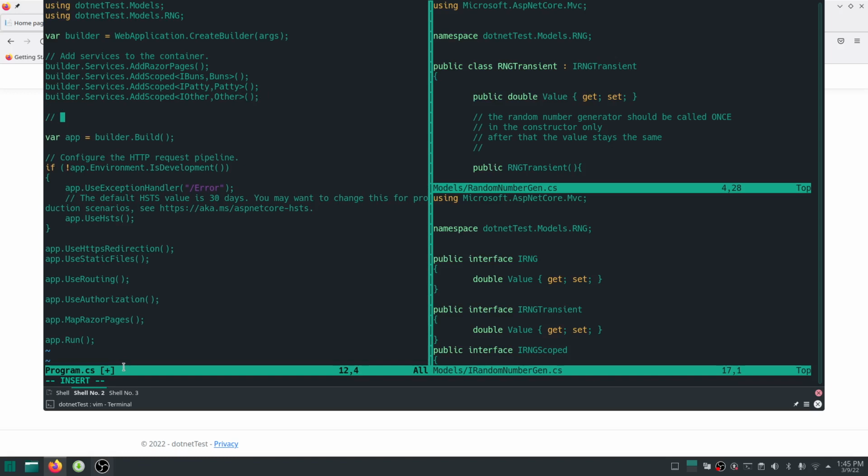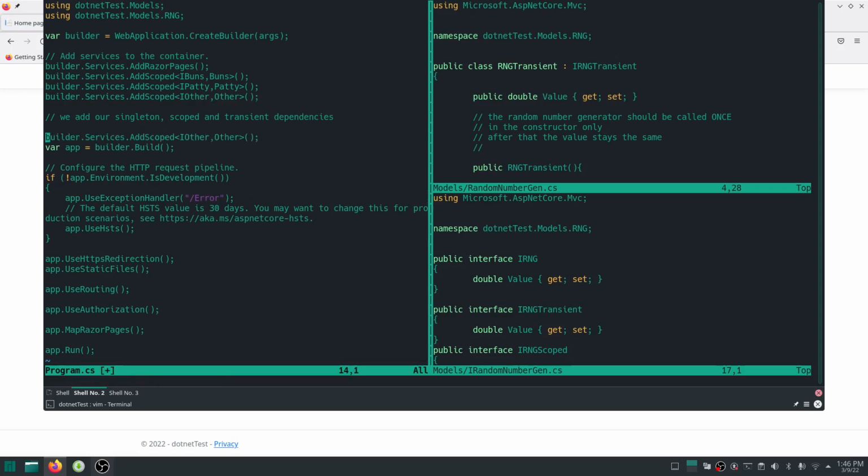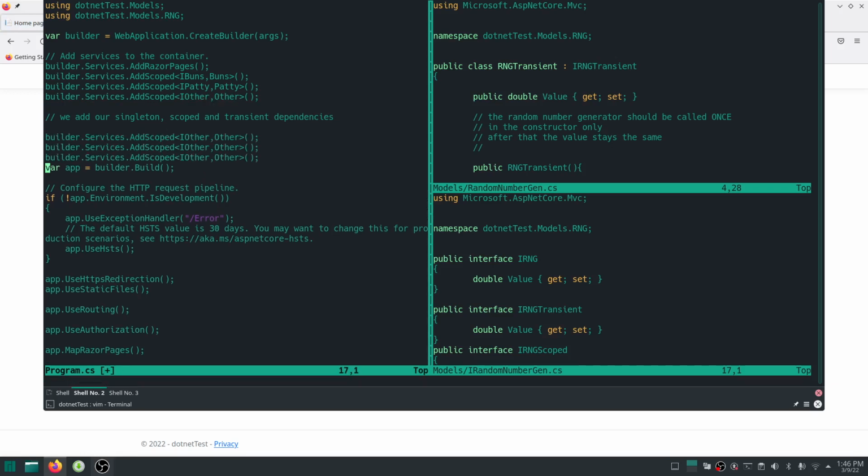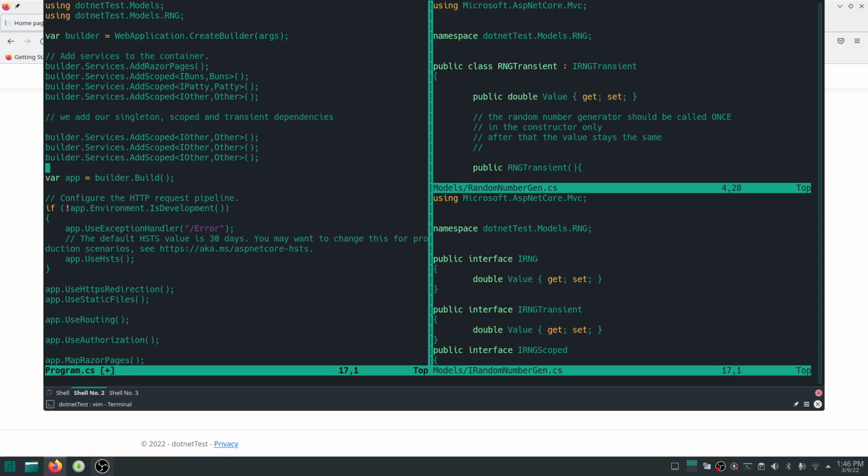Okay, so now we add our singleton, scoped and transient dependencies. Okay, so we add that. I'm going to paste 3 of these using the Vim copy and paste, and I'm going to change this.